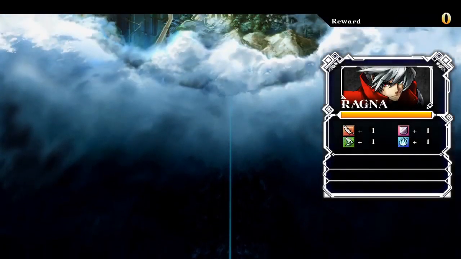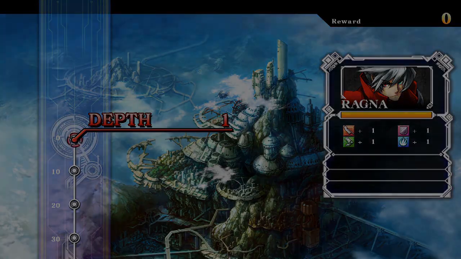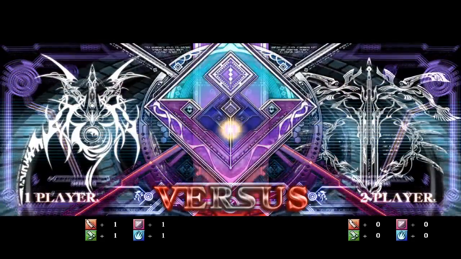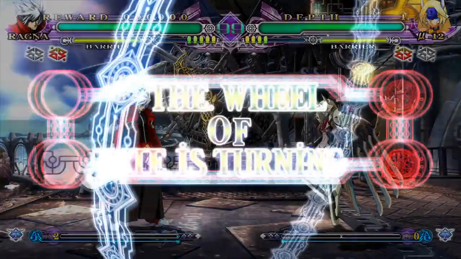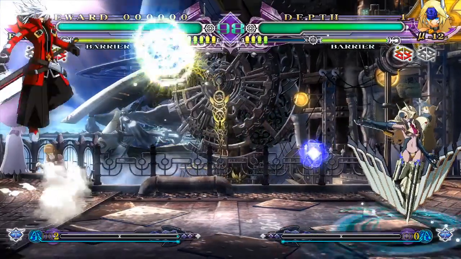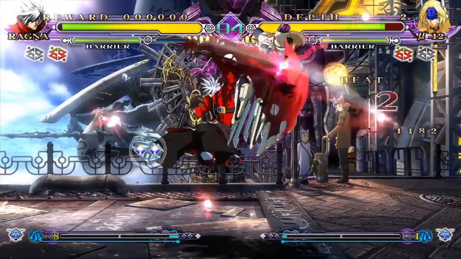So, we upgraded the first tier of Ragna's stats, and we'll start off the Abyss mode. The will of fate is turning. Rebel 1. So as you can see, the game is a challenging fighter.